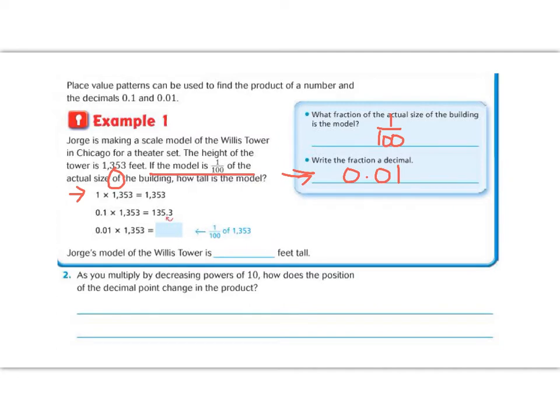And now I'm going to multiply not by one, but by one tenth. So I got smaller. So if I get smaller, then my number has to get smaller as well. So notice that this time the little line to show where we moved is going to the left. Because we're getting smaller. So we got one place value smaller. We still have all the same digits. One, three, five, three. One, three, five, three. But now instead of one thousand three hundred and fifty three, I have one hundred and thirty five point three.